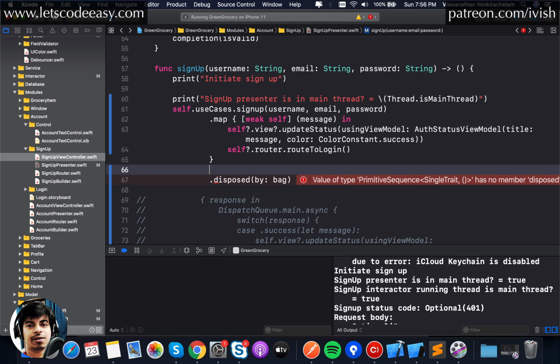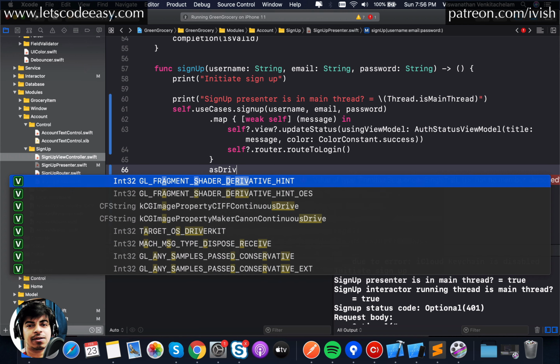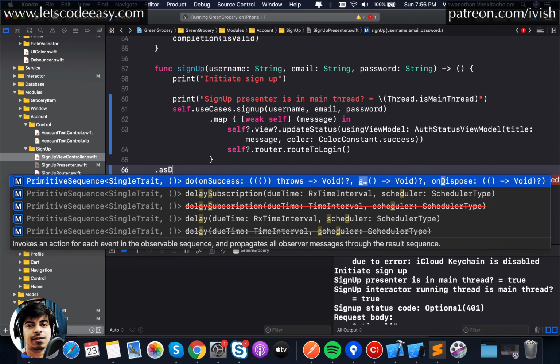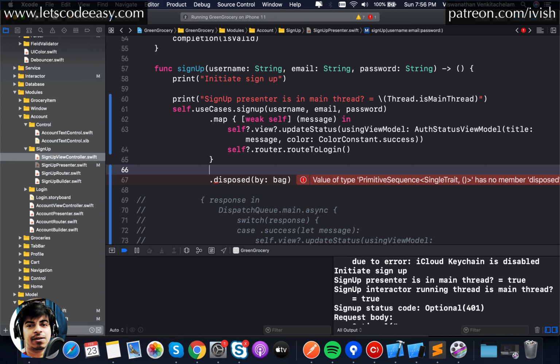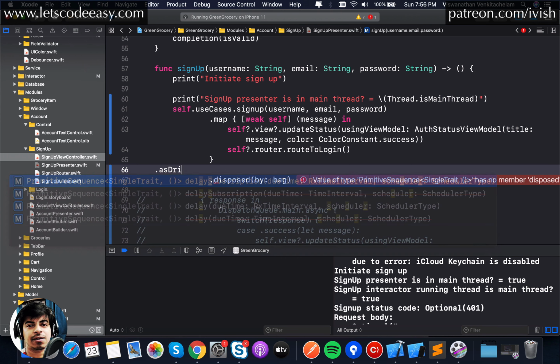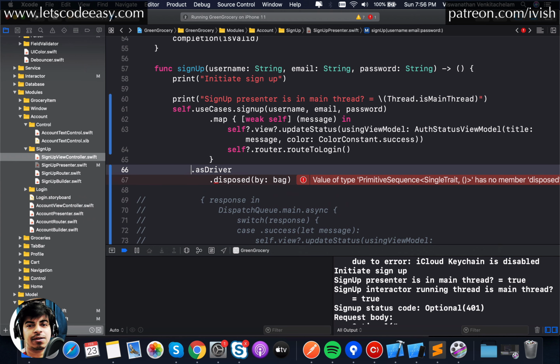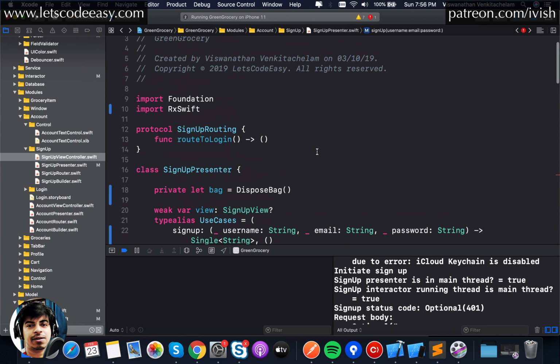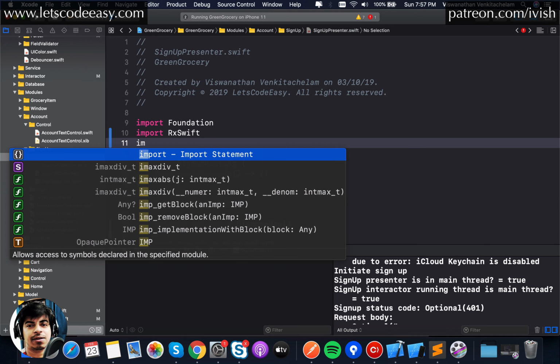So for that there is something available called a driver. So we can modify this and map this as something called a driver. Again, I don't know what this sign up primitive trait, it is coming as part of RxCocoa.